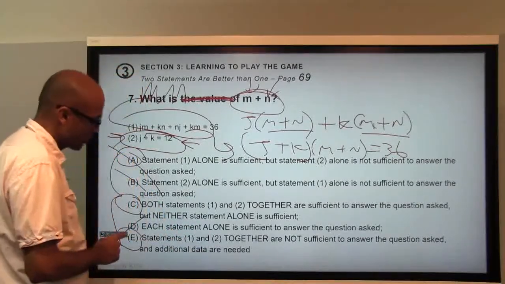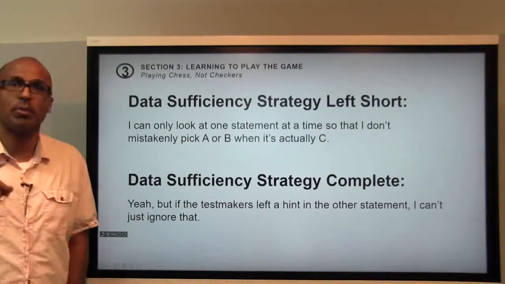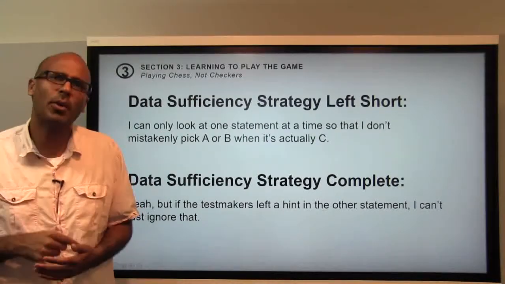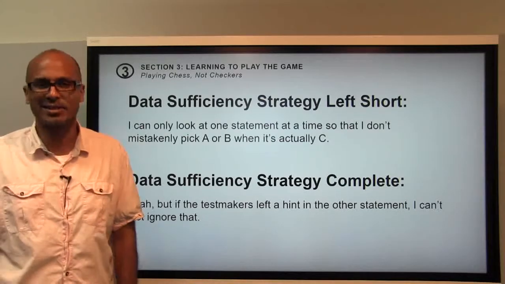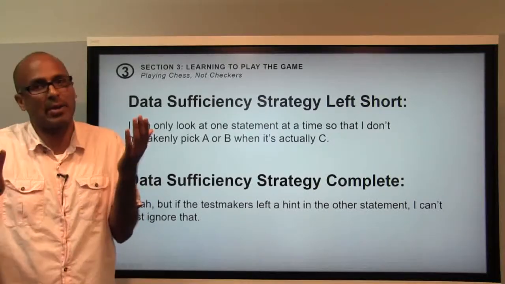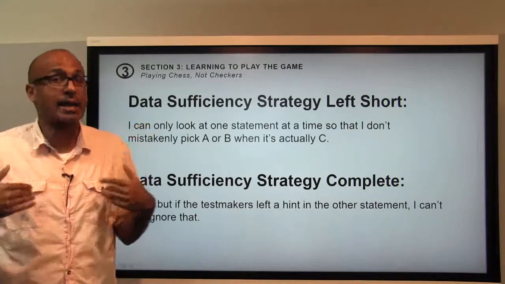And so as you proceed through data sufficiency, approach it with the mindset that, you know what, I can only look at one statement at a time so that I don't mistakenly pick A or B when it's actually C. Let me put those blinders on there. This is the way I was taught. I get it.